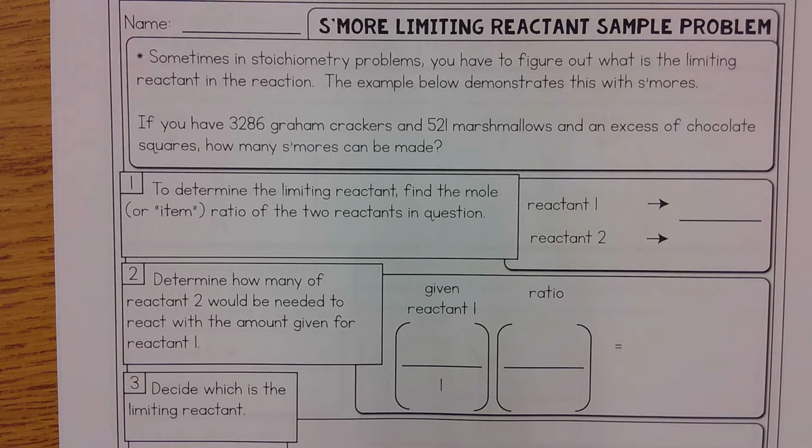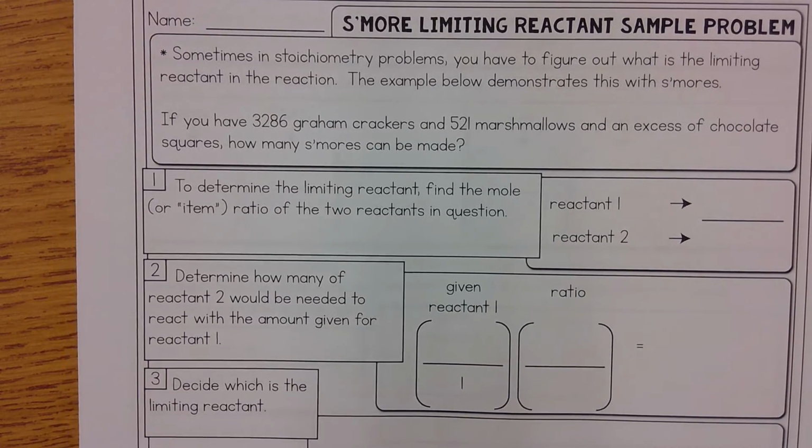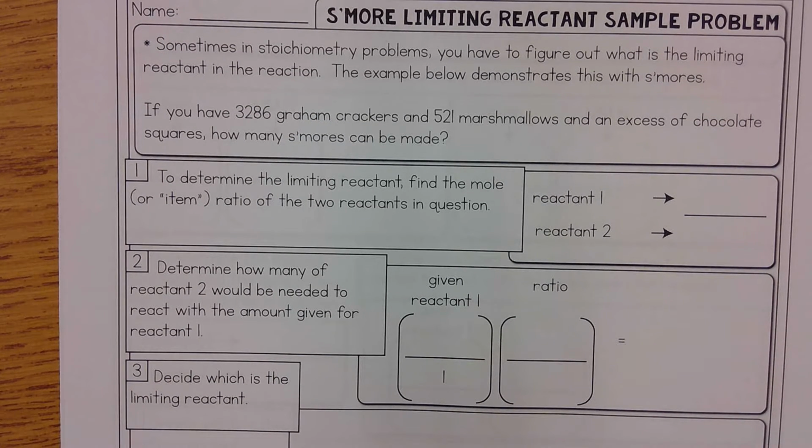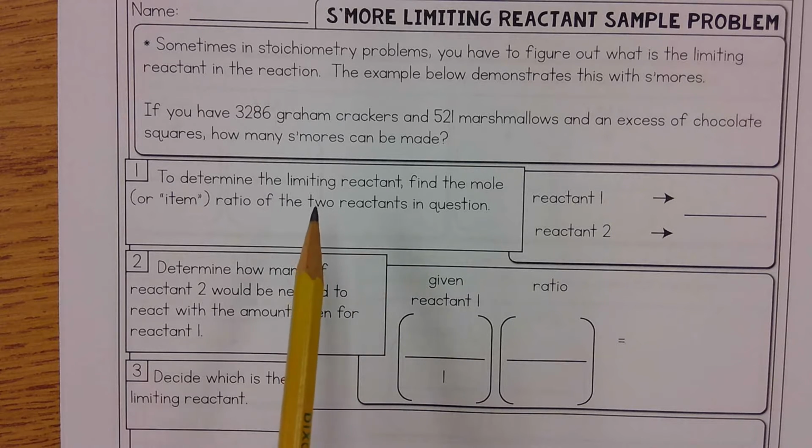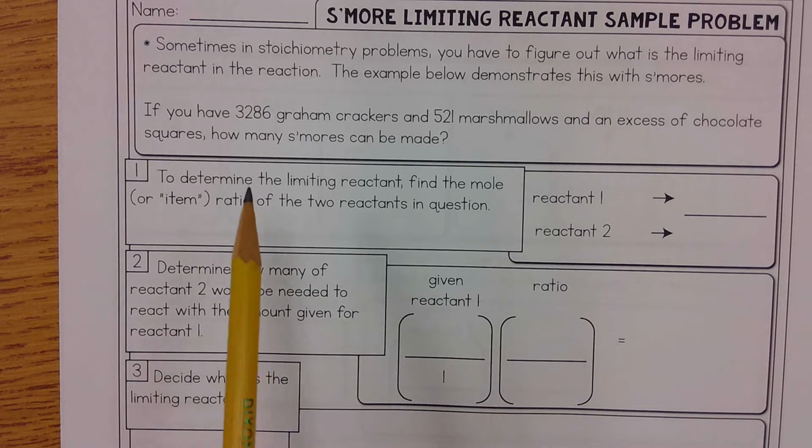I think you guys noticed that with those pizzas that you did. You even talked about it a little bit. With this many mushrooms, broccoli, whatever, I can only make this many pizzas, because it limited how far you could go based on the recipe. The same is true with chemical equations. One of your reactants or ingredients will limit how much product you can make, and this is how you figure that out. We'll do an example going back to our s'mores, and then an example with some actual chemicals so you can see how it works.